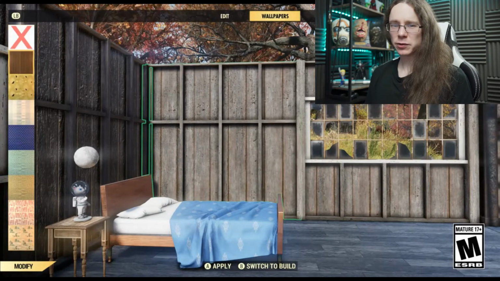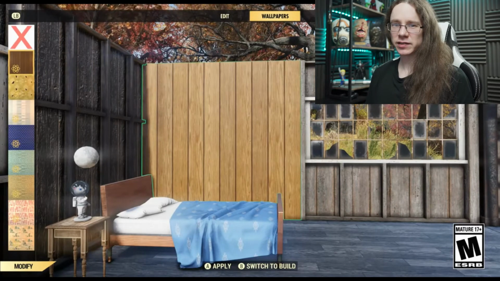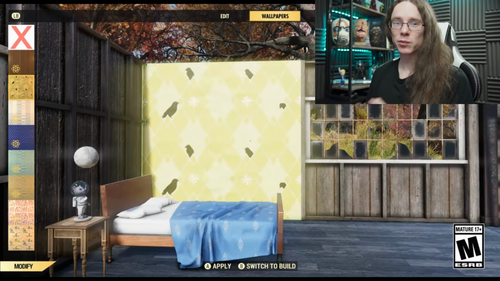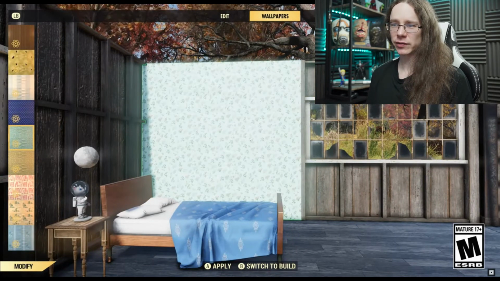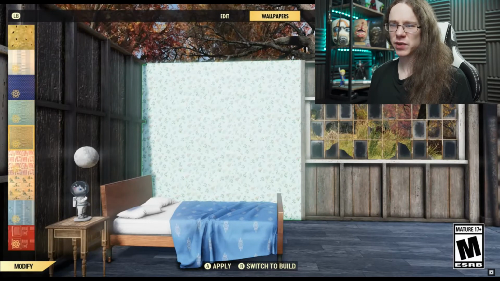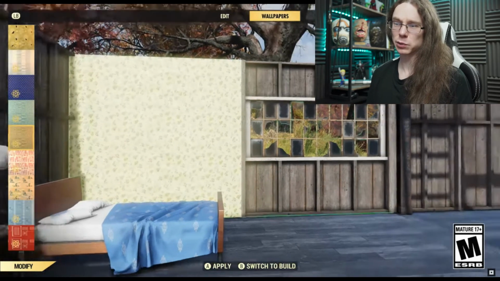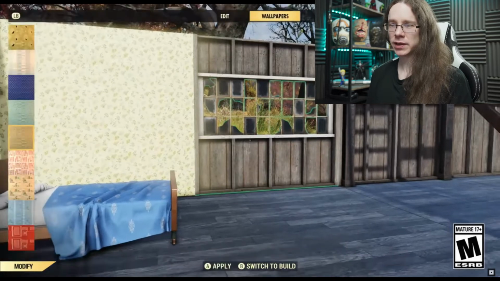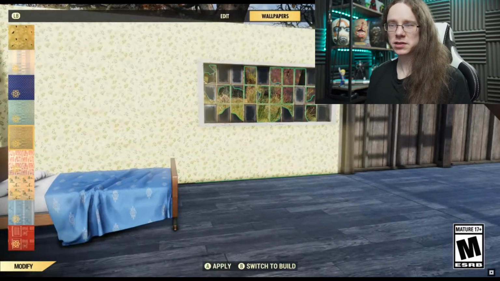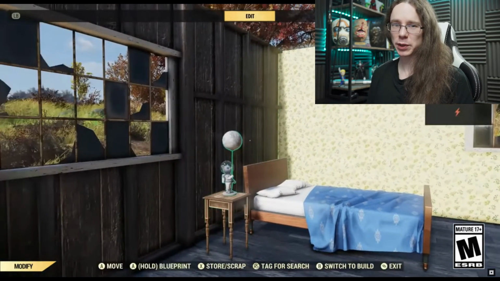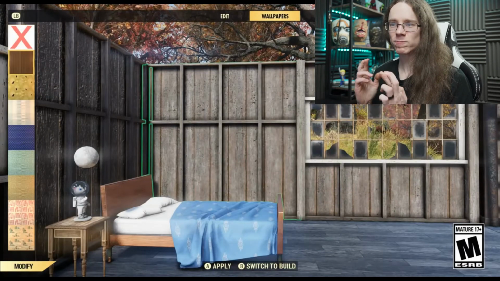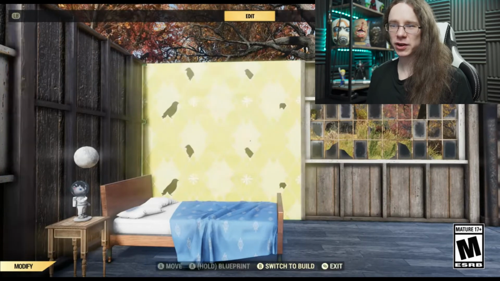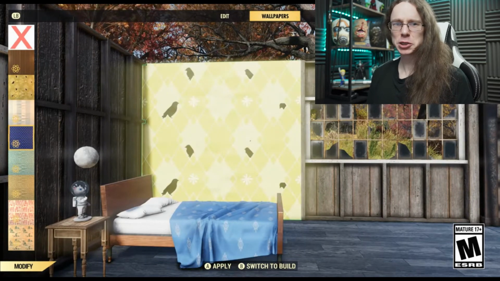But yeah, having wallpapers and being able to redecorate the inside of your camp in a much more interesting way is something I'm really excited for. It massively opens up the personalization options and gives a lot more character and homeliness, hopefully. We'll have to see what the wallpapers actually look like in your camp. As I'm midway through a camp build at the moment, I will definitely be jumping on this and hopefully showcasing a few cool wallpapers, so fingers crossed on that one. Looking forward to trying that out. I'm reasonably excited about that.